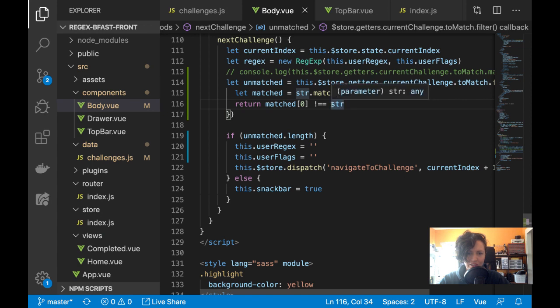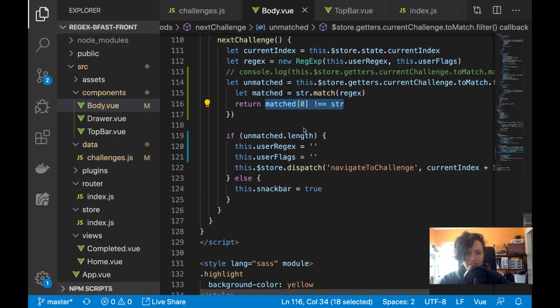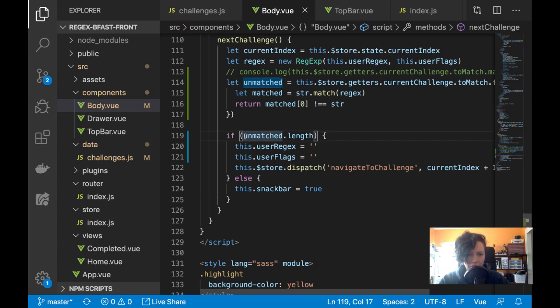But this should then equal the string, and if it doesn't equal the string, in other words, if whatever comes out of string.match oatmeal doesn't equal this original string, then that should be returned into the unmatched array. And then if the unmatched array, oh, this is backwards.